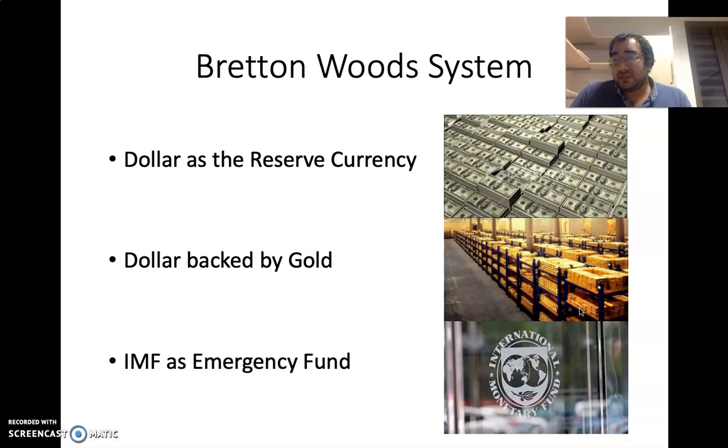So, in order to prevent this, the IMF, the International Monetary Fund, was built, and it was built to provide funds to the countries which have just a temporary shortage in dollars. At a certain period of time, you might be in shortage of dollars, and the IMF provides you the funds, and then you might overcome this difficulty, start to collect dollars as reserves again, and pay back your debt to the IMF.